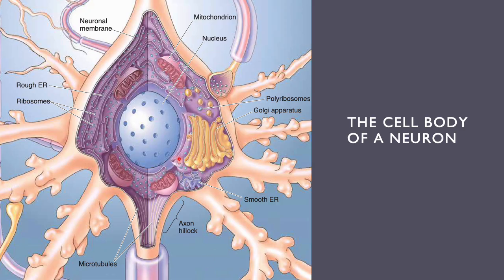So here's the cell body of a neuron. As you can see, the nucleus is the very center of the neuron. The nucleus is protected by an envelope outside of it called the nuclear envelope. Within the nuclear envelope are small pores known as nuclear pores. This allows any type of information that needs to go outside of the nucleus into the rest of the cell to go in and out. Right outside of the nucleus is the rough endoplasmic reticulum, shown here in purple. It's known as rough ER because small ribosomes attach to the rough ER here. Ribosomes are key sites for protein synthesis, which occurs right outside of the nucleus.